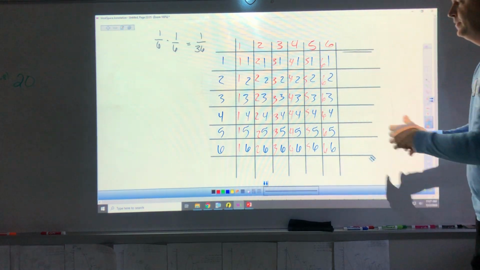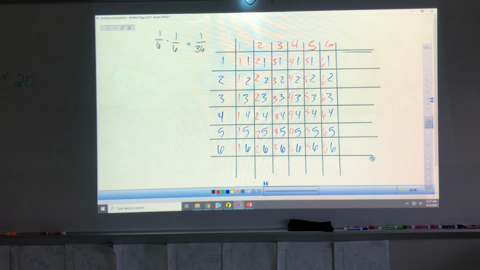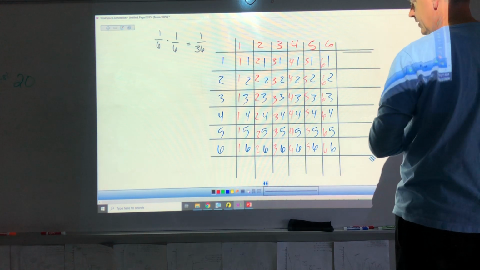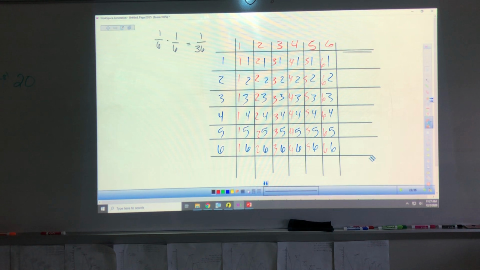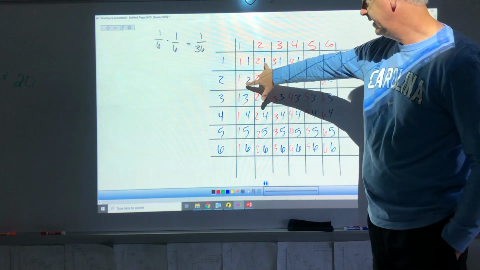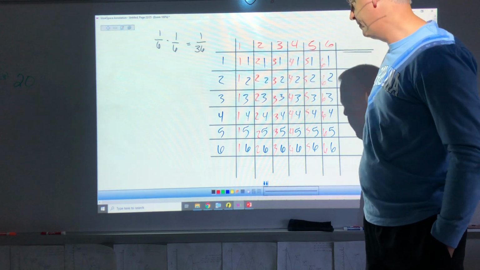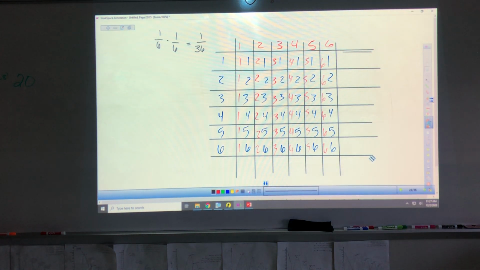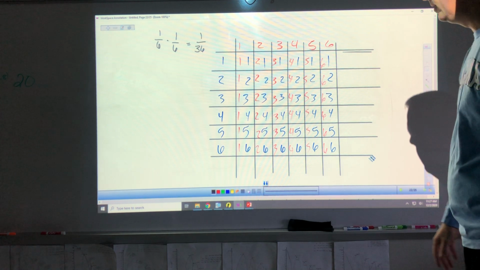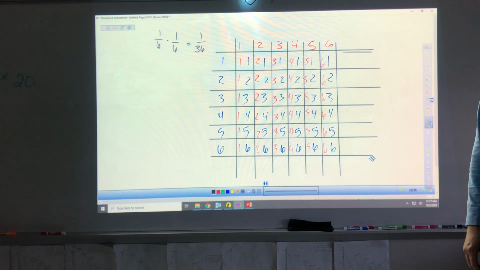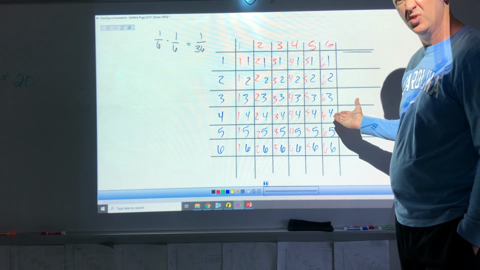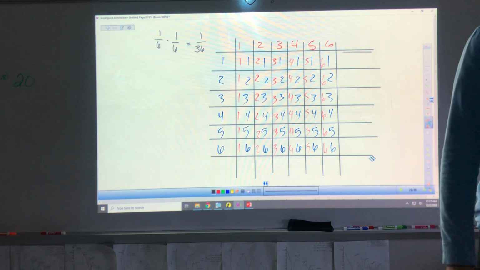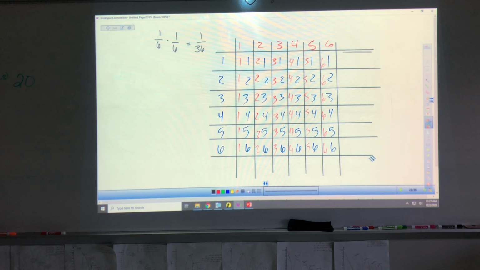So it's really good to have this visual in front of you when we're trying to answer dice questions, especially when there's 2 dice involved. So if I said, what are the chances of rolling a number that adds up to make 3? Well, it's these 2 right here, right? So there's 2 out of 36 total. What are the chances of rolling 2 numbers that add up to make 10? So there's this one, and this one, kind of diagonal. You have a 3 in 36 chance of rolling a 10 when playing Monopoly.